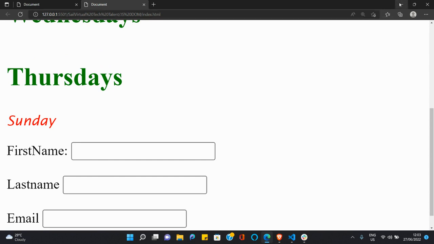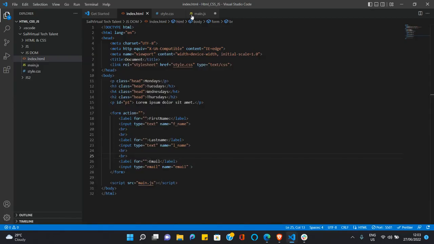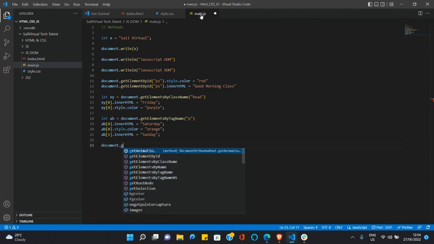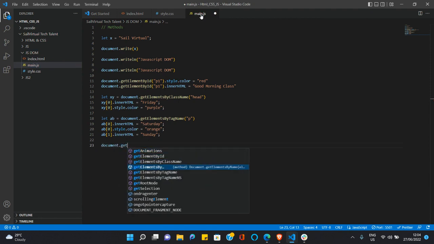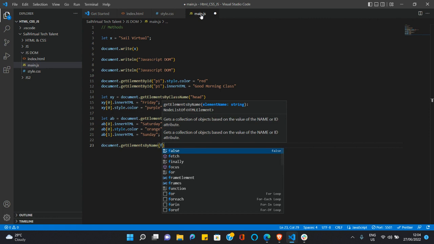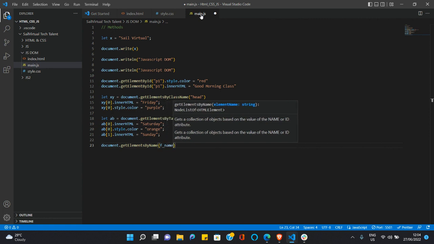And so we're making use of the very last method we've not touched, and that's the document.getElementsByName. So here we would have the name we want to make reference to, which is f underscore name.